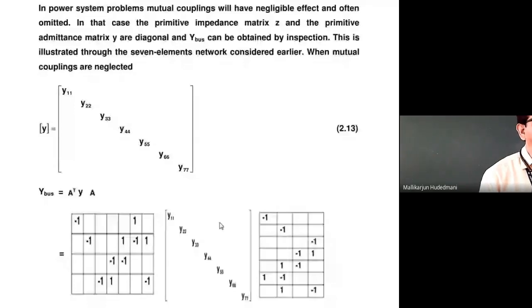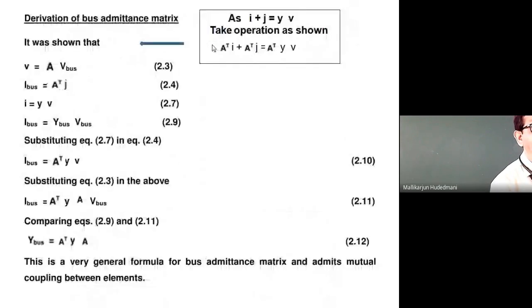Y77. And the upper half of the triangle, you can just see here, is empty. This triangle is empty, meaning 0. And the lower triangle is also empty. It means there is no mutual coupling between any elements. This is Y primitive. Now I will focus on which problem I have taken. You recall that the problem I have taken was the one which we have discussed. I go back to the first diagram.